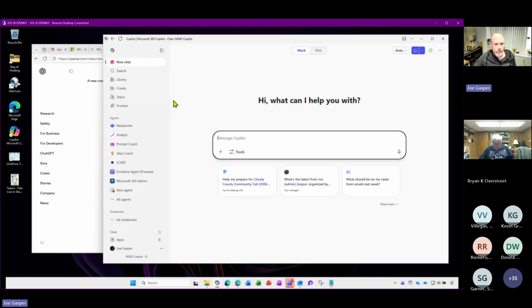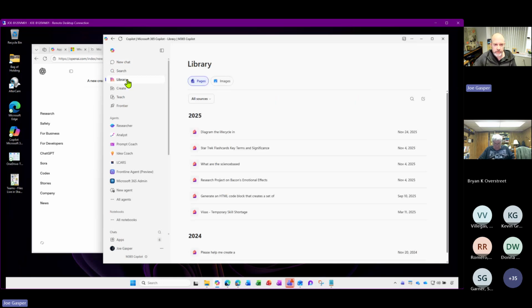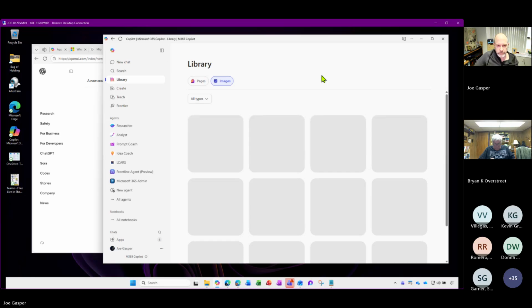So I'm in the Copilot app, and I can go to Library. That might be something new you're seeing. Library is a nice way to see the pages that you've created from a Copilot chat. You've maybe had a really good chat session and you saved that chat information into a Copilot page, and there's images. Take a look here.